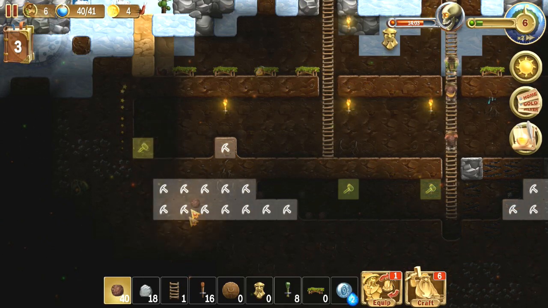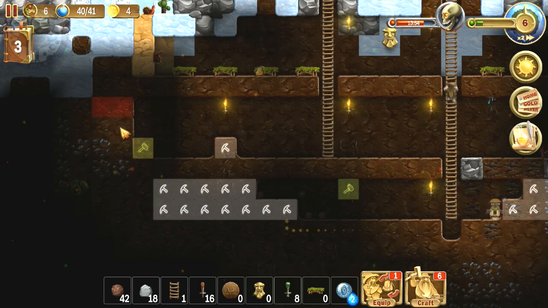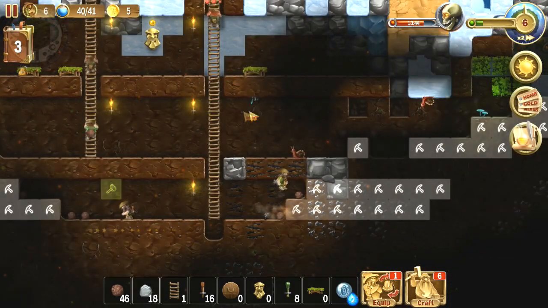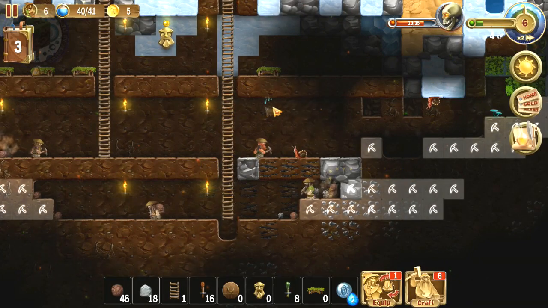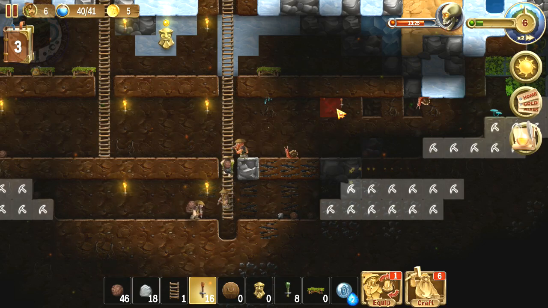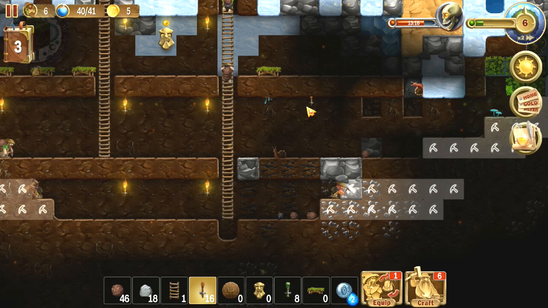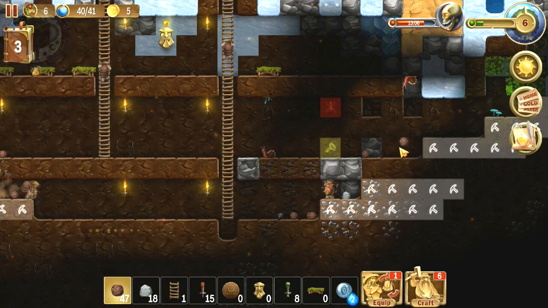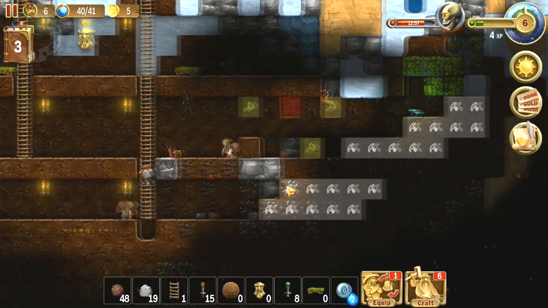Actually, let's put one of you right here. 1, 2. Actually, no, it's too close. Okay, hold on. 1, 2, 3, 4, 5, 6. Let's put you here. And then we'll put a piece of dirt right there so you can reach it. And we'll put a piece of dirt there and there. That should work.